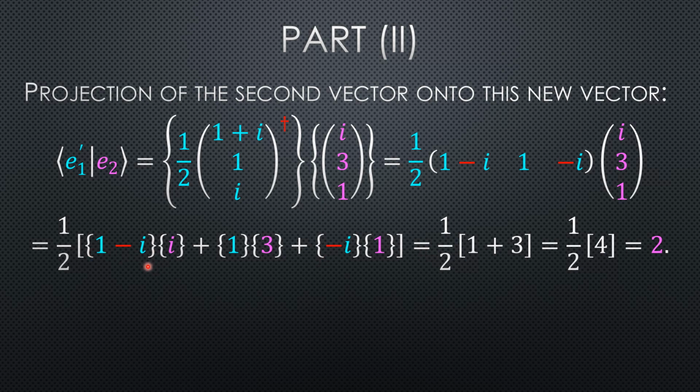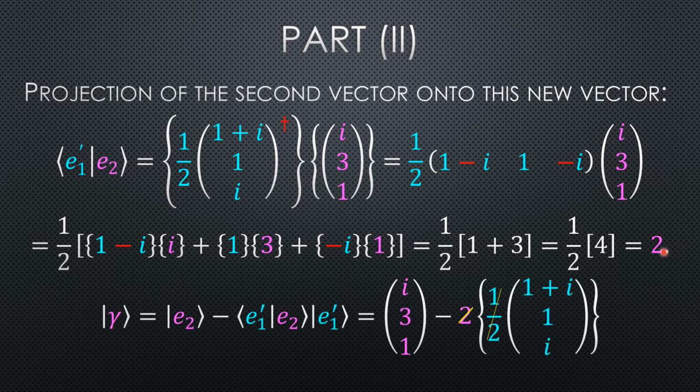Distribute and simplify. So again, negative i squareds are positive 1. The i's just get annoying after a while, so be very careful with that. And then we see that we get 1/2, 1 plus 3, and we're good to go because this negative and this negative cancel in the cross terms. So eventually, we see that we get 2 here from that inner product.